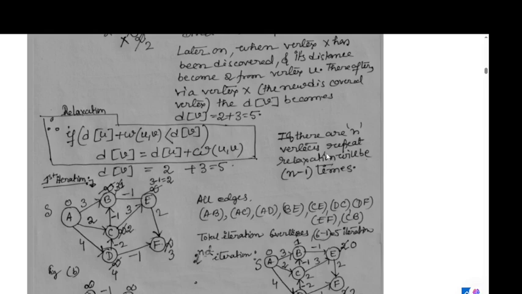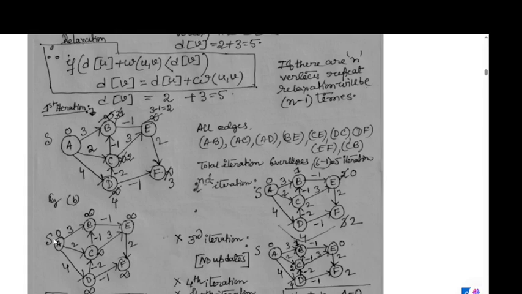Now, in case of Bellman-Ford, if there are n vertices, the repeat relaxation technique can be used a maximum of n minus 1 times. That means in the Bellman-Ford algorithm, you have to run the loop n minus 1 times, where n is the number of vertices. So here you can see this is our graph, figure A, the original graph. This is the starting vertex. I have here A, B, C, D, E, F, that means 1, 2, 3, 4, 5, 6 vertices. So in the repeat relaxation, it will run 5 times, 6 minus 1, 5 times. Okay, that we have to remember.